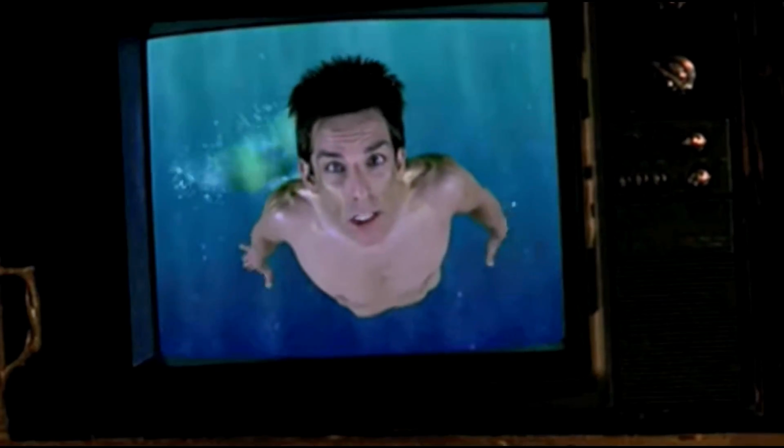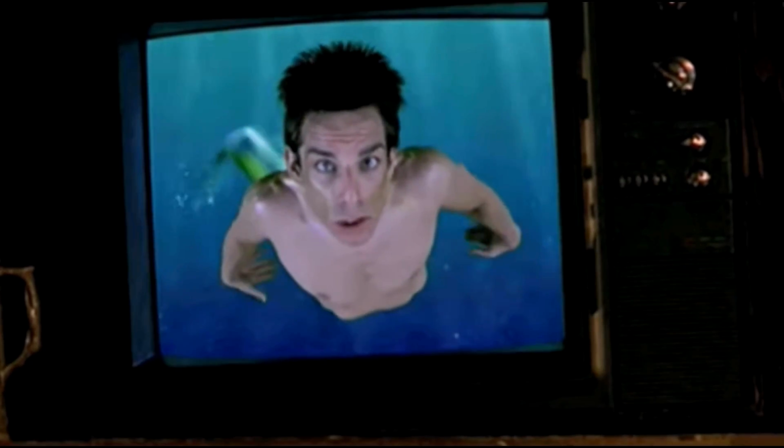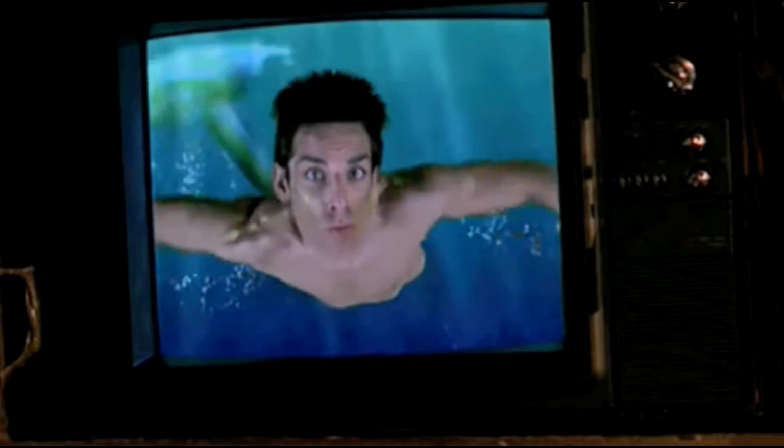Because the truth is that if your skin is dehydrated, it is going to look dull, it is going to be old, it is going to be more wrinkled, it is going to be less sexy. Moisture is the essence of wetness. Exactly, Derek. Moisture is the essence of wetness. And wetness is the essence of beauty.